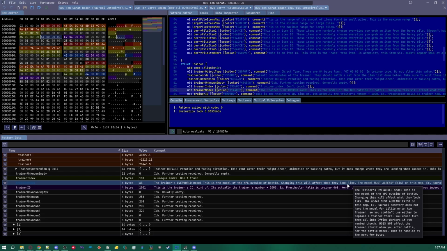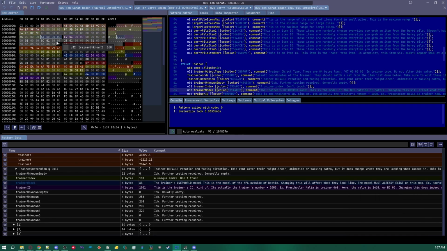I don't know how to change it between trainers that are not on this map, so please don't ask, because I don't know. That's something you're going to have to figure out on your own. But you can swap the trainers between the ones that already exist. You can also do it between other models that exist on this map, so I think on this map there's some non-trainer NPCs like youngsters and lasses and also the Ultra Recon Squad that appear that you could change these into and it would work.